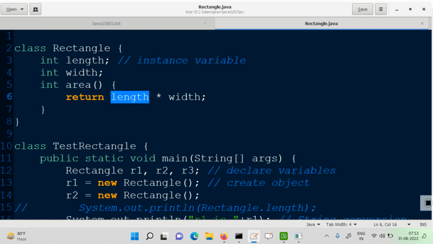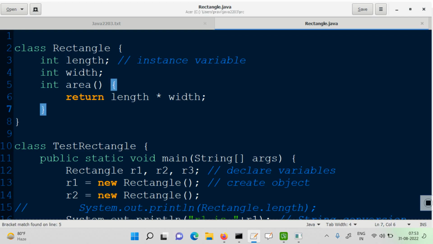Fine. And therefore, the next thing it does is, I don't find a local variable, but I will not still give an error. I will try to see that yes, we have some variable called length as an instance variable. Then I think what you mean is this.length. So you may be writing length, but the compiler would make the correction and make it this.length. We'll see where using this.length is going to be useful. You might think, when length is working, why should I say this.length? So fine, let's keep it as length into width.